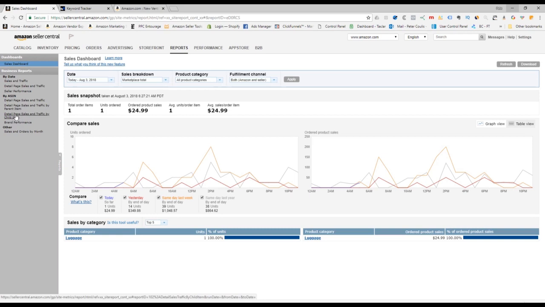So maybe I haven't explained this in the past, but every Amazon listing is either a standalone listing, meaning you have one singular product on the listing, or it's a parent-child relationship, meaning that you have variations. So if you are selling a t-shirt and you're just selling a small white t-shirt, one size and one color, you have a standalone listing. If that white t-shirt also has a red t-shirt on the listing, you now have a parent-child relationship. So that's that, but we want to do the child item because that's going to give us the accurate data for the one singular product that we're trying to track.